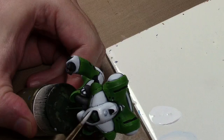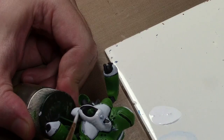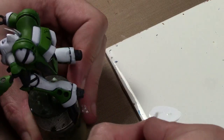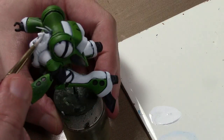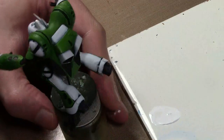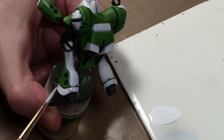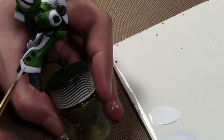The final step for painting white is, of course, painting white. This is not really a highlight color — this is the main body color. So this goes over the majority of what we already painted, just leaving that previous Wolf's Gray in some of the recesses. Remember with white, you don't want to overshade it, and with black, you don't want to over-highlight it — because if you shade white too much, you no longer have white, and if you highlight black too much, you no longer have black. Keep that in mind. So the base coat for white is white, and the highlight for white is white.